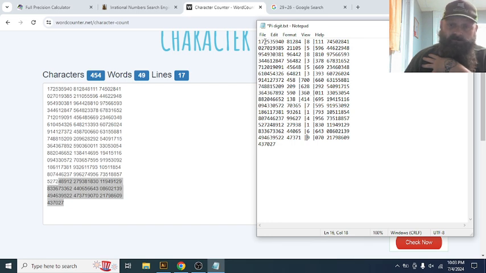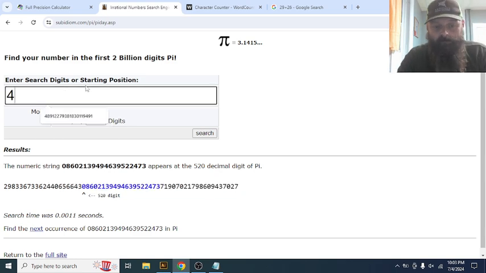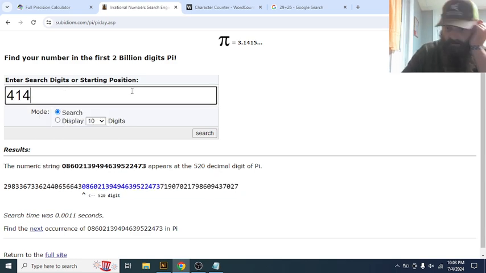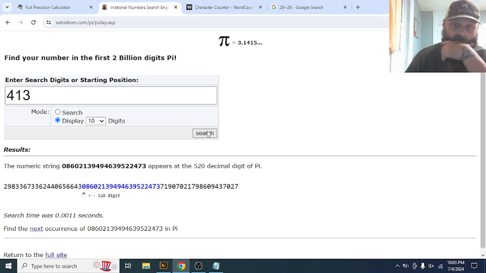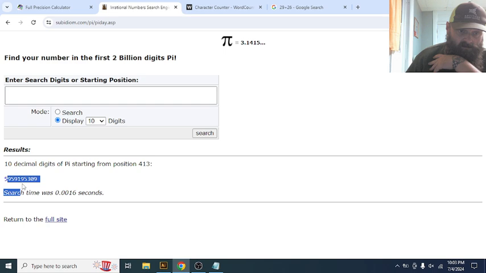Okay, so there's 414 to 417. I want to do 413 because I'm not sure if they're counting 3. I'm going to assume no, but display 10. 10's fine. So it'll be 4, 5, 6, 7 underscore 91.